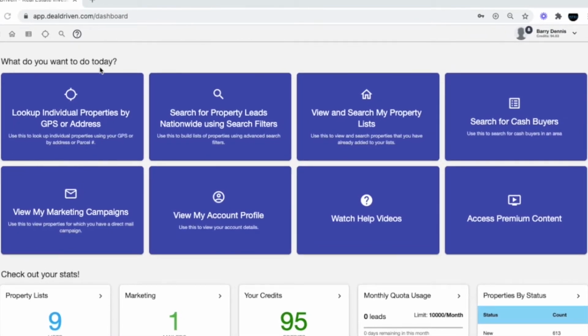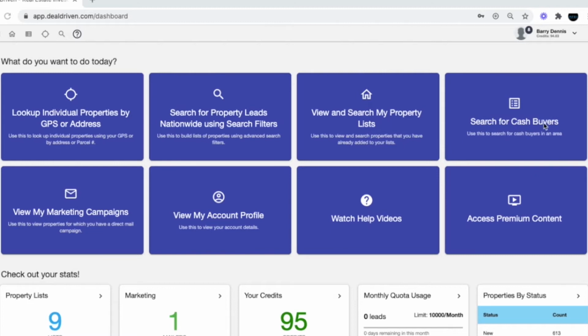On the Deal Driven app, you can see some of these highlighted boxes that tell you exactly what they are, such as look up individual properties by GPS or address, search for property leads nationwide using search filters, and view and search my property list. These are lists that you create within the Deal Driven app.